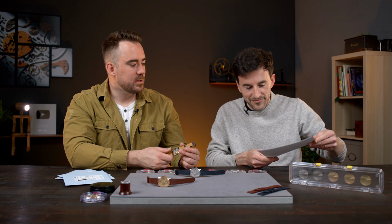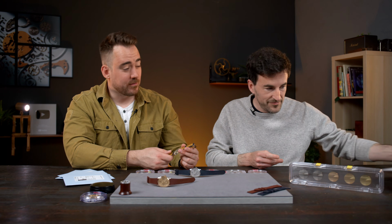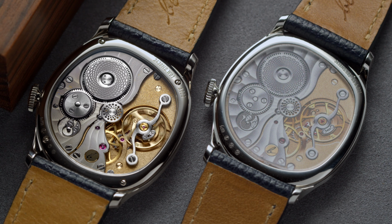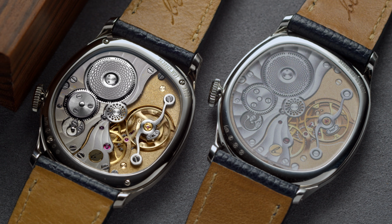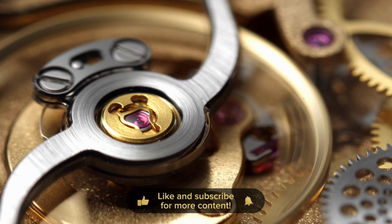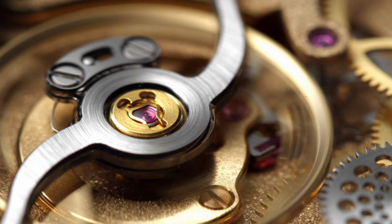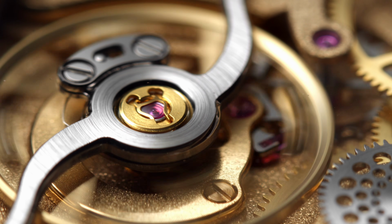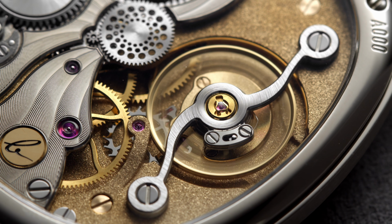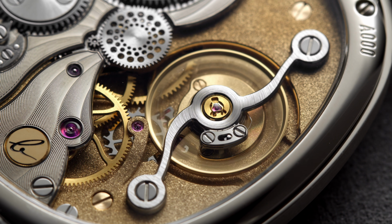And this is a movement nobody uses, right? So for your first watch, you decided to make it as painful as possible and to do everything in-house, essentially custom bespoke to your watch. Yes, so only the anchor, the escapement wheel, and the spring in the balance are standard components, which I wanted to have for reliability and chronometric performance. All the other components are bespoke to this caliber.